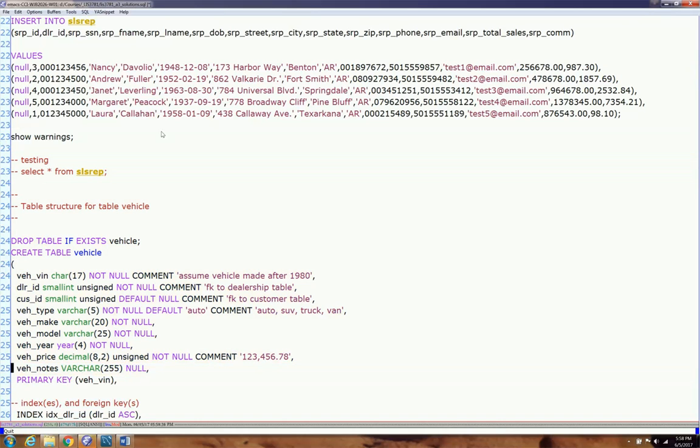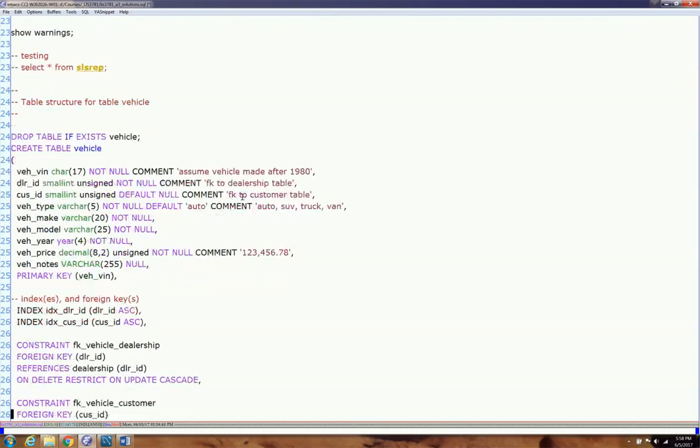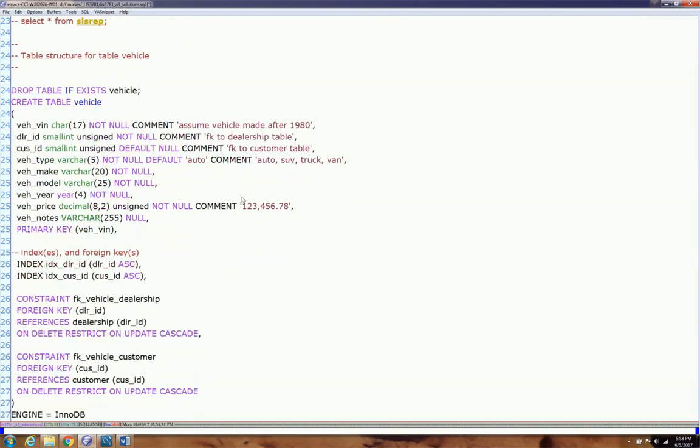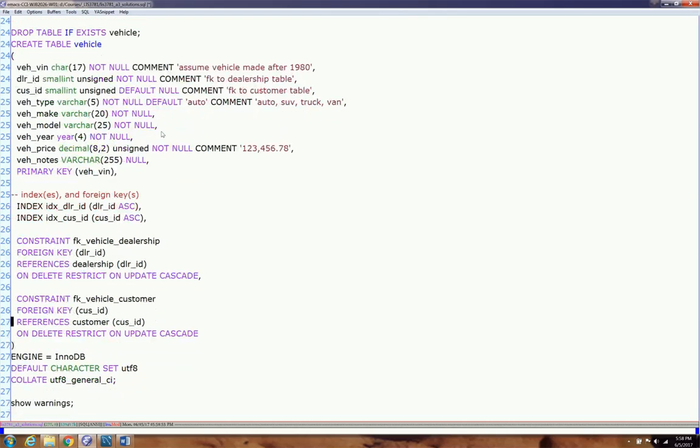Now, the vehicle table actually has two foreign keys, dealer ID as well as customer ID. So we're going to, yes, I guess we can. So here's everything from the vehicle table, all in one screen.